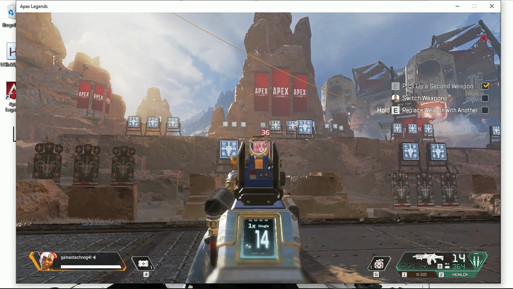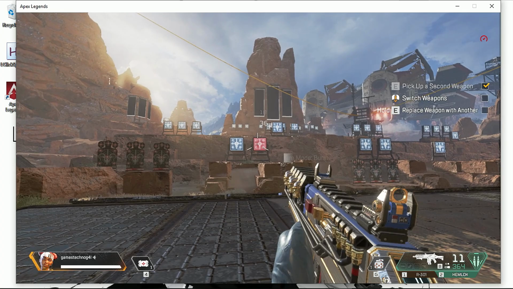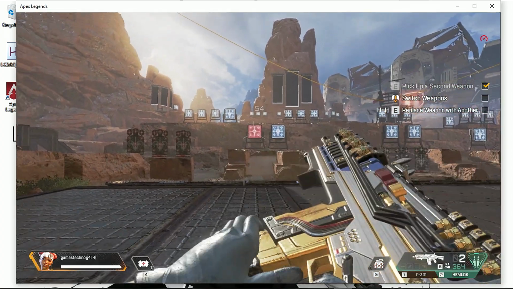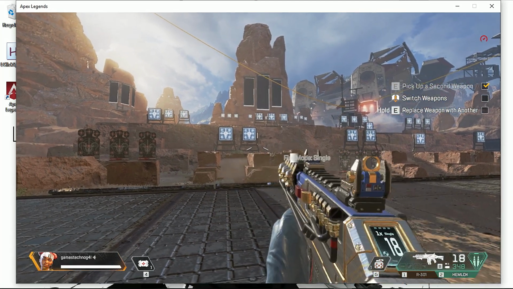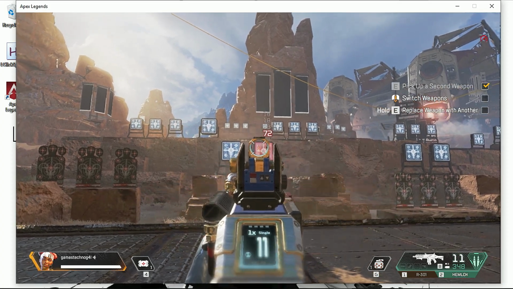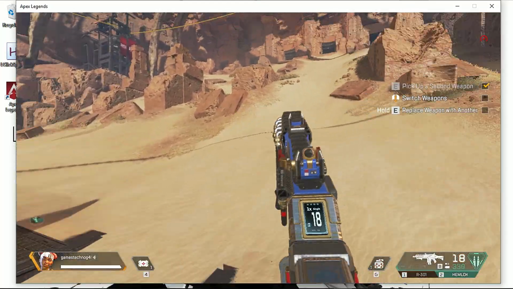Okay, so now I have to repeatedly tap to make the gun fire, or put it in burst mode to go boom boom boom. And if I enable the script again by pressing the button and put the gun in single mode again, now I can just hold the button, and boom, that was basically it.